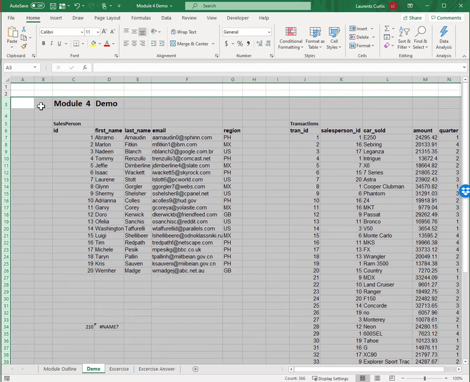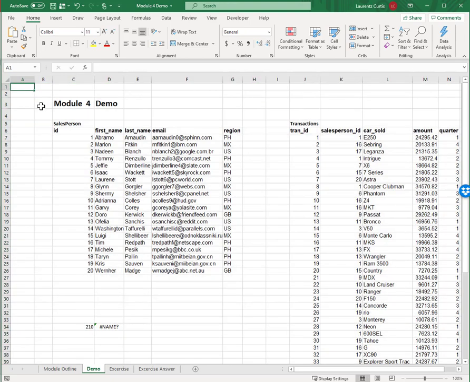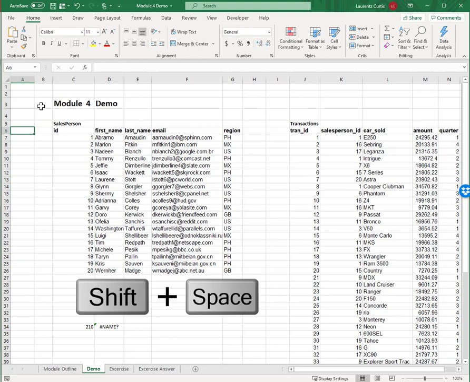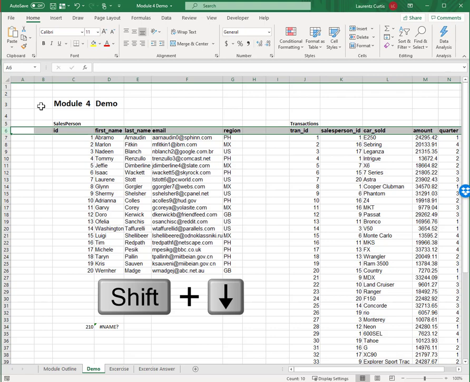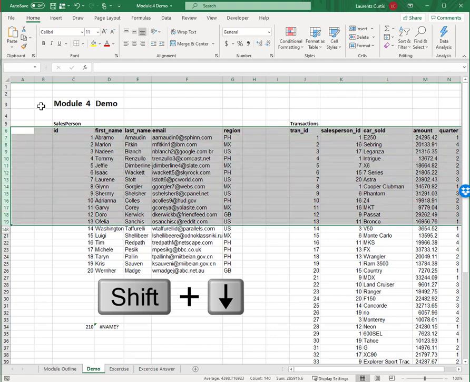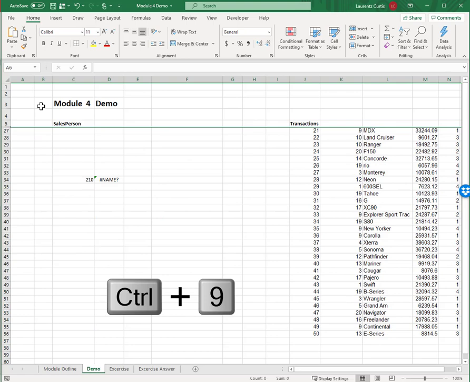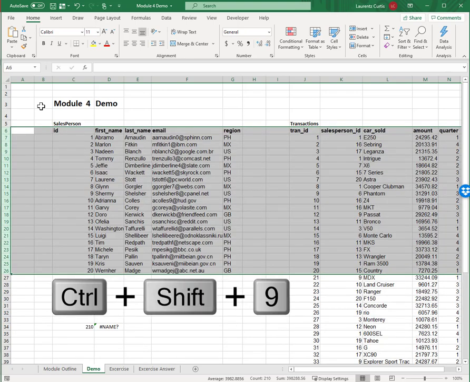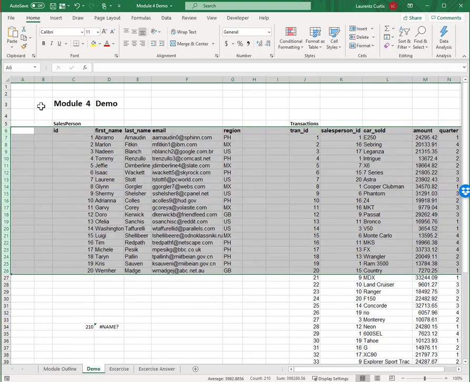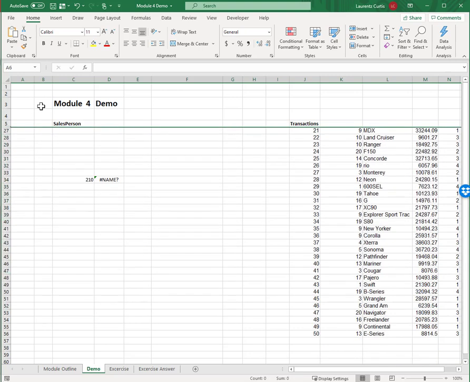Now we're going to show you how to hide and unhide rows and columns. So let's start by hiding some rows. Remember, Control space, and then hold that Shift key, and let's hide the same table. It's also going to hide the same table to the right, so make sure you want to hide an entire row or column before you do this. Control 9, and then Control Shift 9 will undo that. You actually don't have to highlight the entire row like I did before. You can just press Control 9 right here and it'll hide it for you.